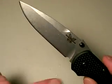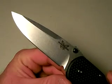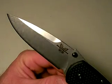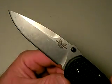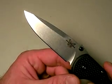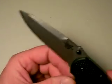But back to the blade. The 440C blade is beautifully stone washed. A very nice stone washed finish on it. You're going to be hard pressed to find that type of finish on a knife of this price point. It's just a beautiful tumbled stone wash finish. I haven't done anything with the grind on this blade. It's as it came from the factory, shaving sharp. It's perfection as it is.